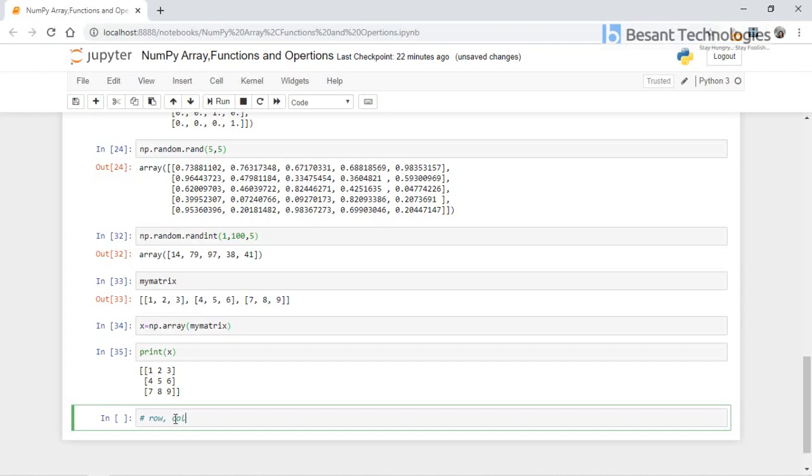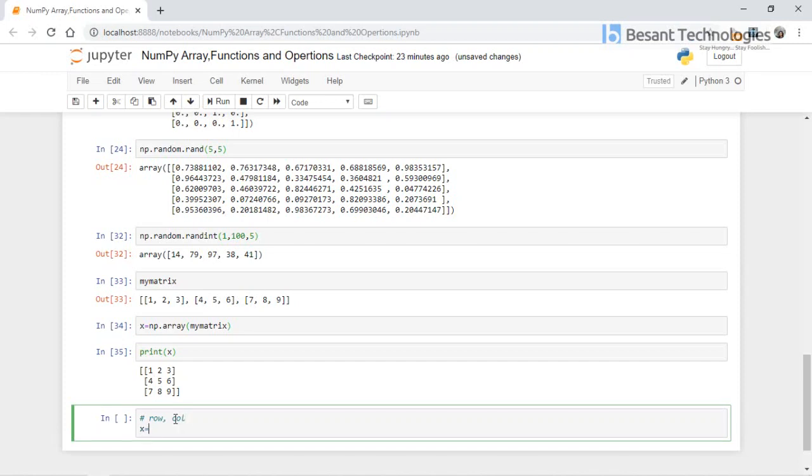So now we are going to apply our normal indexing method for our row and column. How to do that? There is no need of assigning to any variable name. So let's go like this. Now I am going to give 0 to 2. This is the normal indexing slicing method.